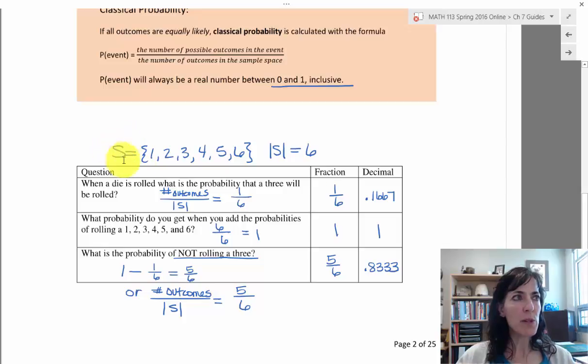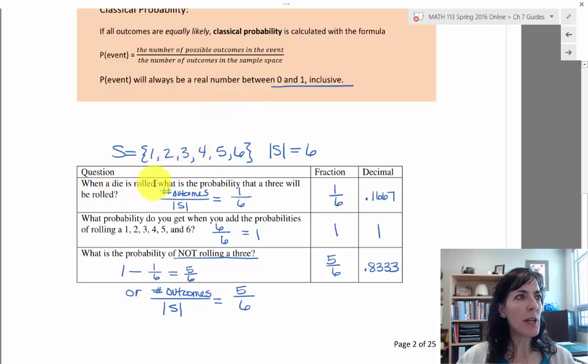The first thing that I did was show my sample space for the die roll, and that was the set of all outcomes 1, 2, 3, 4, 5, and 6. And then I wrote the cardinal number for the sample space. Just like we did in chapter 2, the cardinal number for this set is 6, and that's actually the number of outcomes in the sample space. So you can think of it as the cardinal number of S as well.